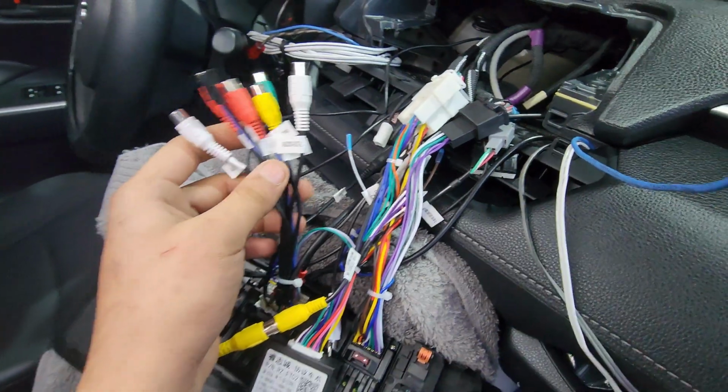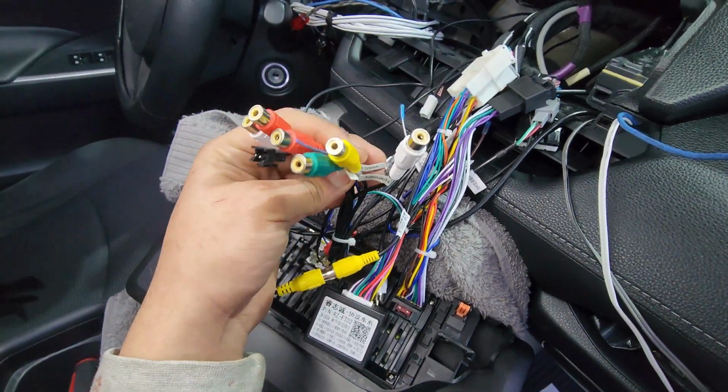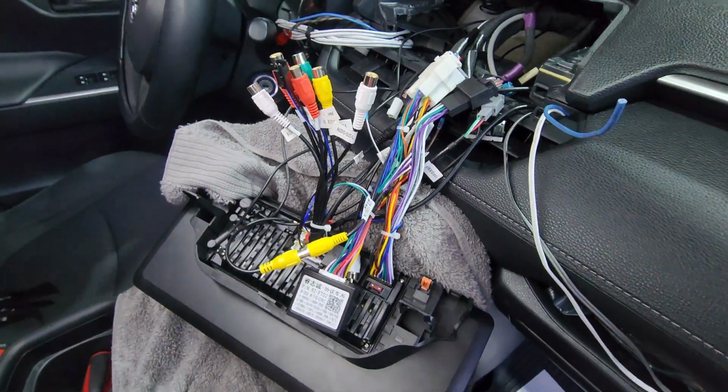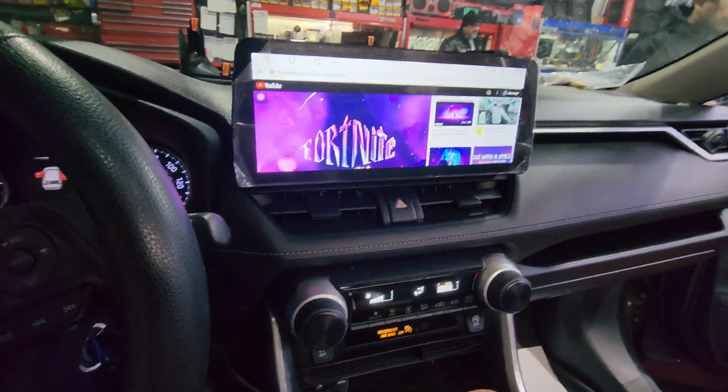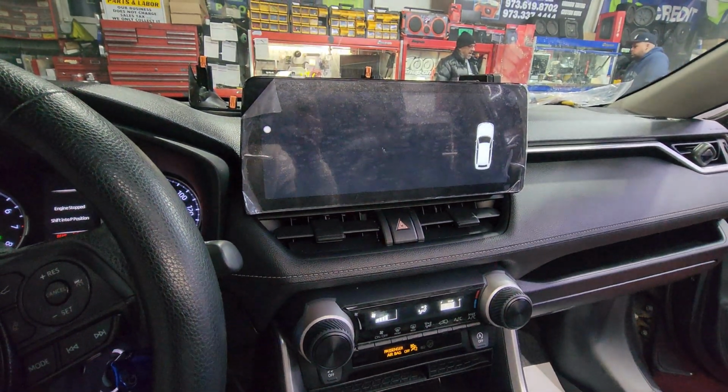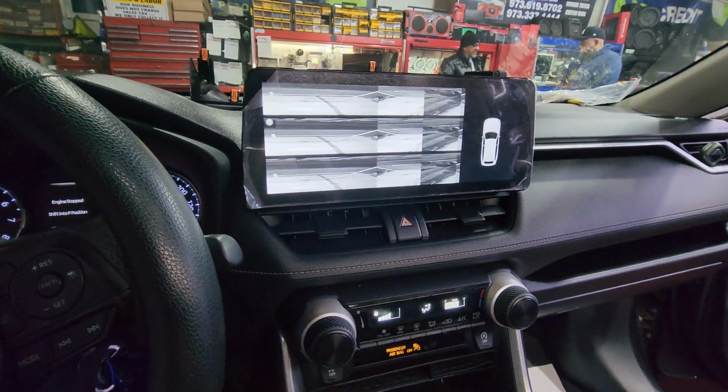After you plug everything in, you want to push all that wiring inside and troubleshoot your vehicle before you screw anything in. Quite rare occurrence. I'm happy that it happened to me, but sometimes when you install this radio, it may be that you're unlucky and the backup camera looks a little odd. That's no big issue. Everything here is settings.